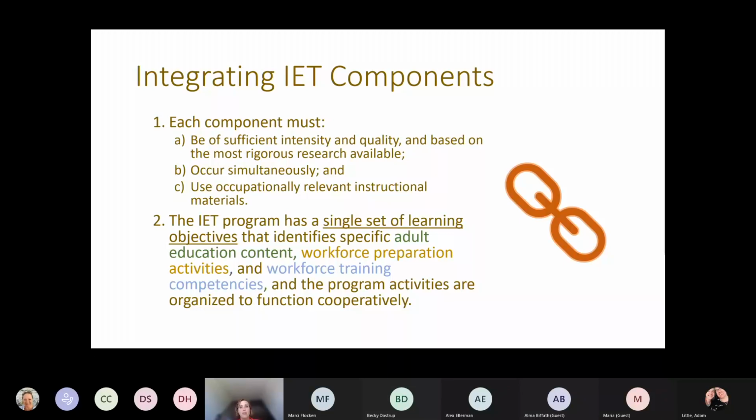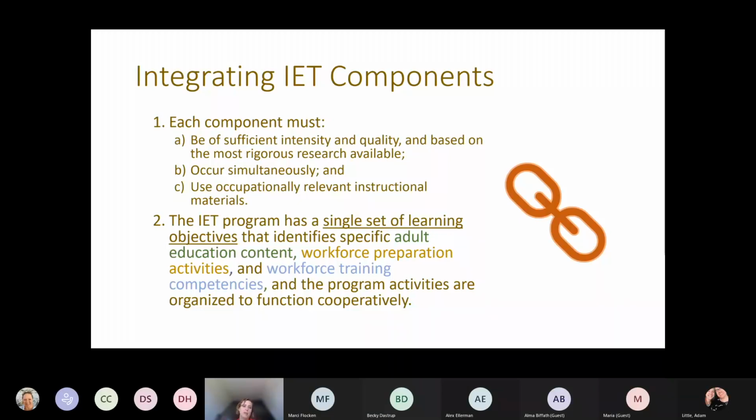They're happening at the same time, not in a linear fashion, which is a different way of saying concurrently. And contextualized means we're using occupationally relevant instructional materials. They're not just generalized.